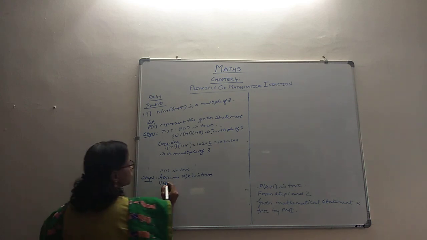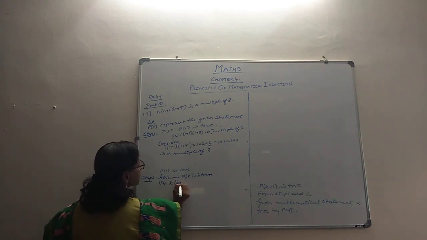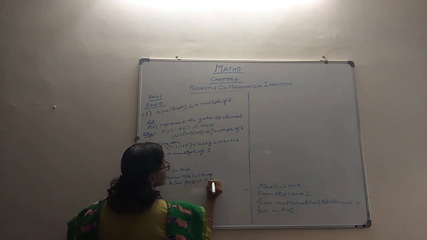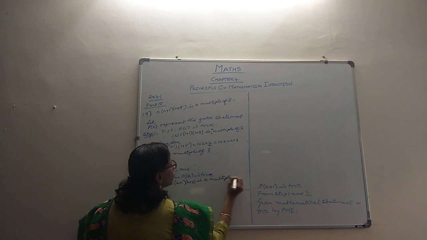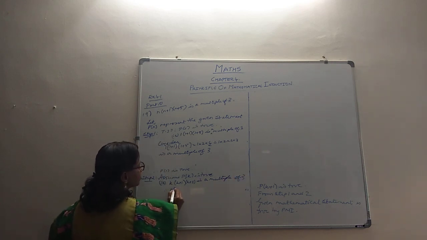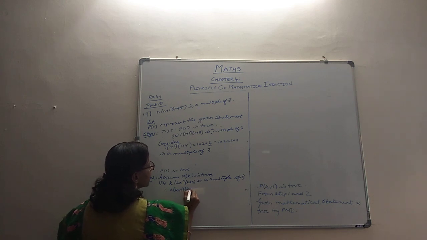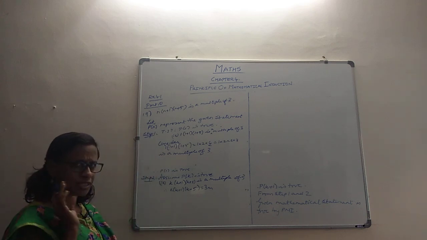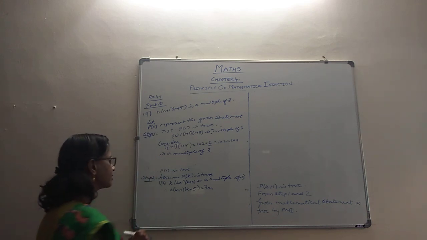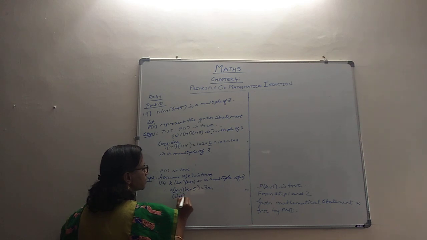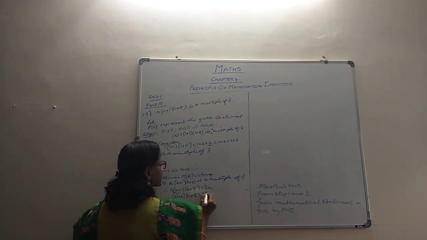Assume that P(k) is true. That means k times k plus 1 into k plus 5 is a multiple of 3. What do we understand? This means that k into k plus 1 into k plus 5 is something like 3m, a multiple of 3, right? We've done lots of this in the first chapter in the 10th standard, right? Let's see how this goes on expansion. This is k squared plus k. So k squared plus k multiplied by k plus 5 is 3m.